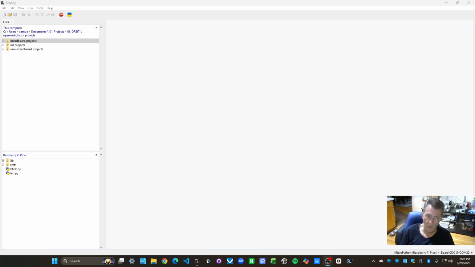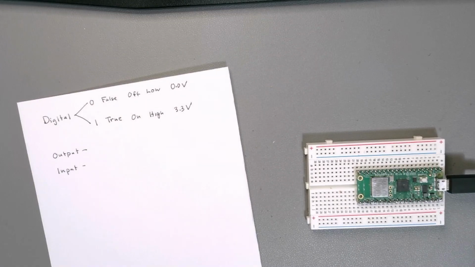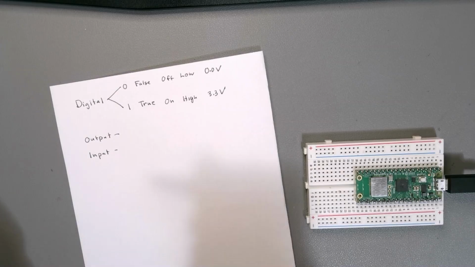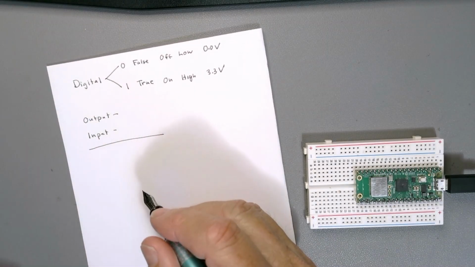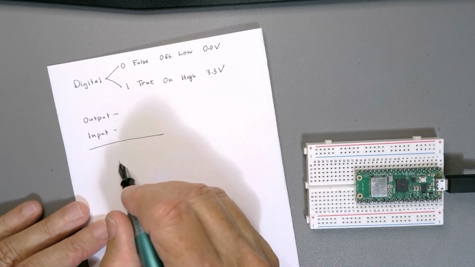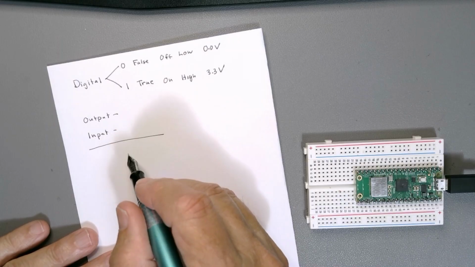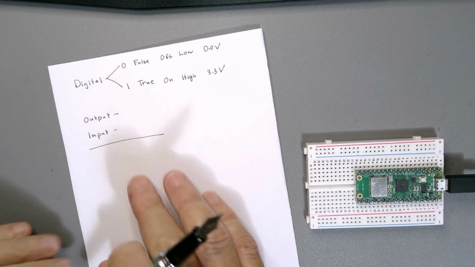Oftentimes what we do is we want to control something through the Pico. So we use a button, and the button actually allows us to give a digital input into the Pico. And when the Pico receives a 0 or 1 or high or low value, it can respond appropriately. All right, so let's go ahead and start taking a look at a circuit that we might use. If you are building a circuit with a button, then what you really want is for that button to either put in 0 or 3.3 volts into the Pico.